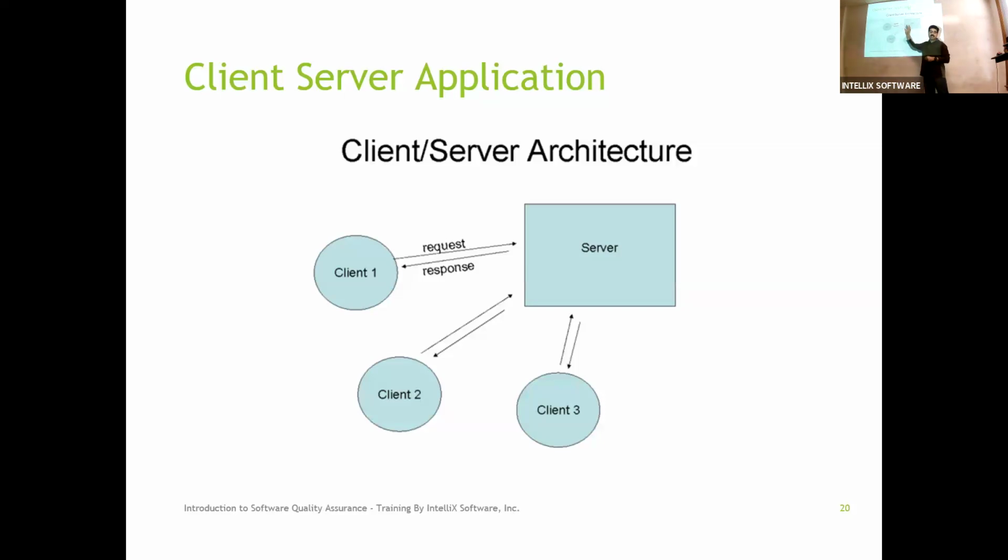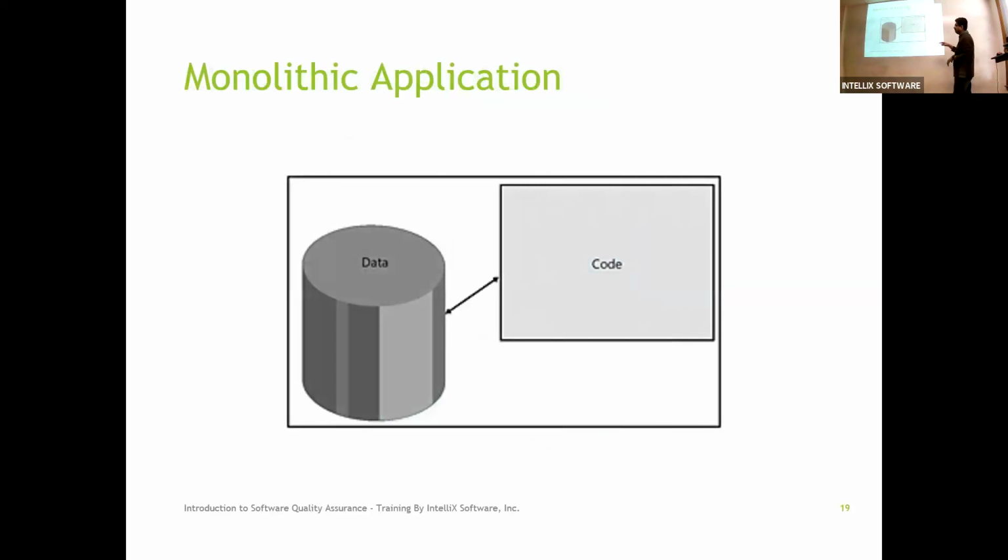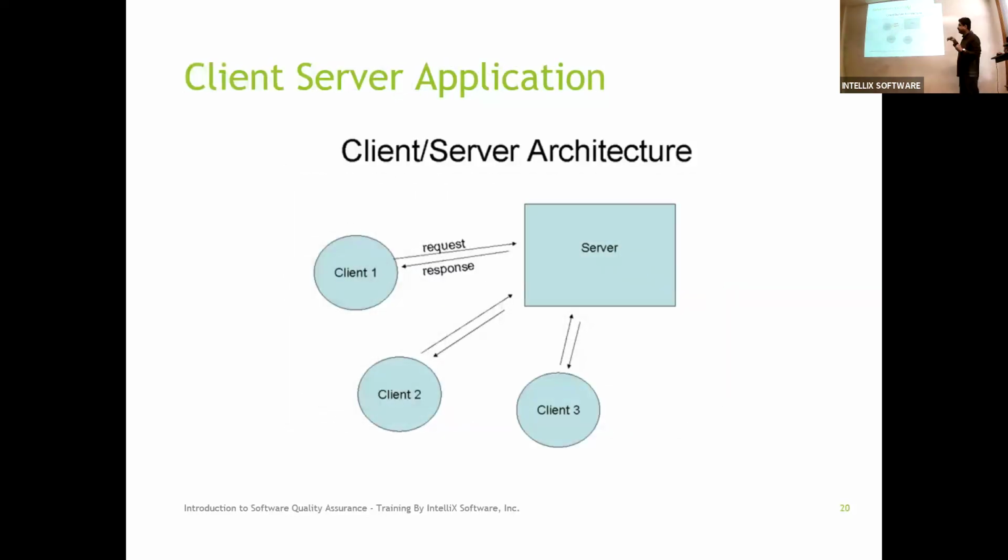But as they started building that, think about the complexity that started getting added to the computer environment. When I look at monolithic, it's either everything is connected together or there's nothing, so I don't have to worry about any interfaces or connectivity points. But when you go into client-server, you need to start thinking: this request is coming from this client, and I need to make sure the response goes back only to that client and not to other clients.